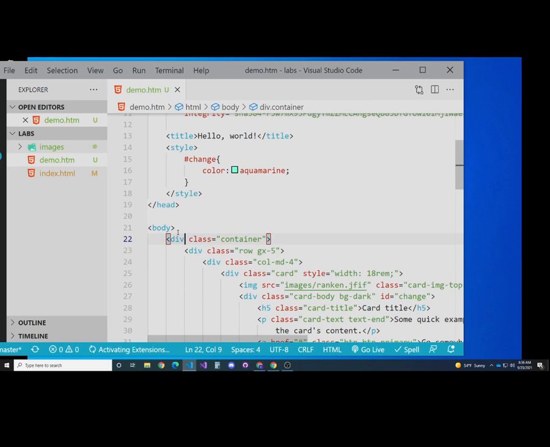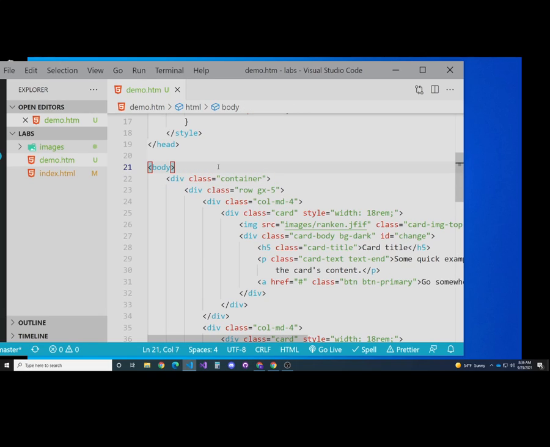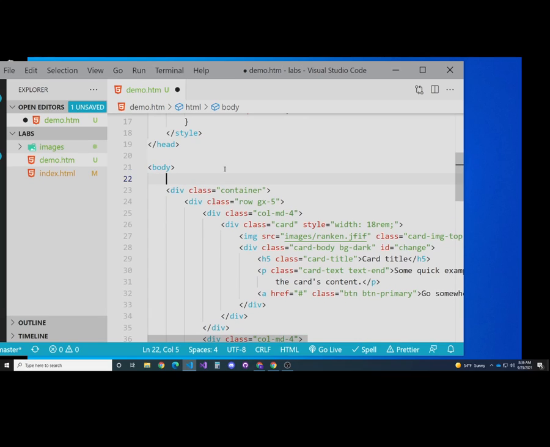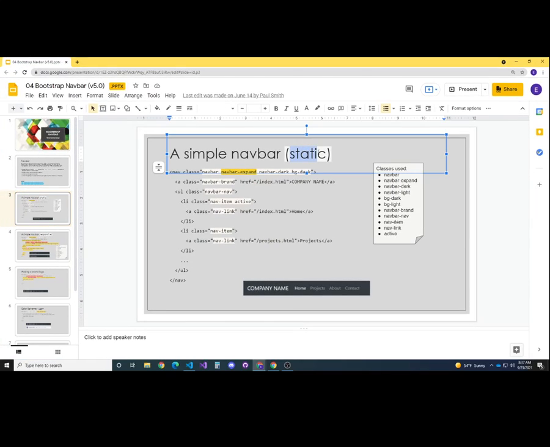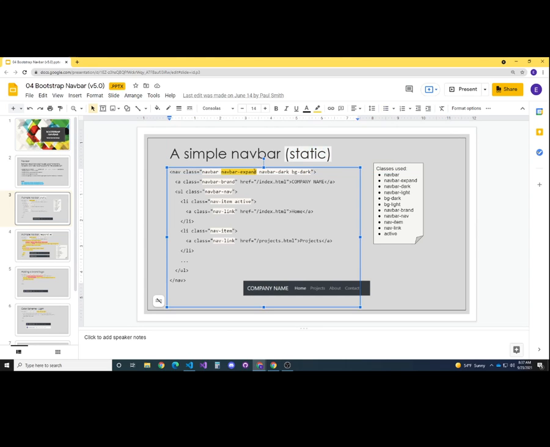So yesterday I left off on this page and we had the grid system and we had some cards, but inside of this, even above my container, I'm going to put the navbar above my container. And because it's a navbar, we're going to use the nav semantic tag. And the first two classes we talked about, navbar and navbar-expand. Now you notice I'm not adding in a viewport or a size. I'm just saying navbar-expand. You'll see that's what's highlighted that makes this a static navbar, just that piece right there.